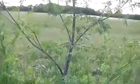You may be able to see all of this sanicle here growing along the edge of this road. And if we go back over here, we can see even more of this sanicle. But here's more of this sanicle so you guys can see what I'm talking about on how thick this stuff really does grow. I mean, this stuff is everywhere. Whenever you find it, you're going to see a lot of it. I bet a lot of you probably see this all the time and maybe wonder what it is. Now you guys know what it is. Like I said, you can find it anywhere in moist woodlands. This plant is just prolific as can be.